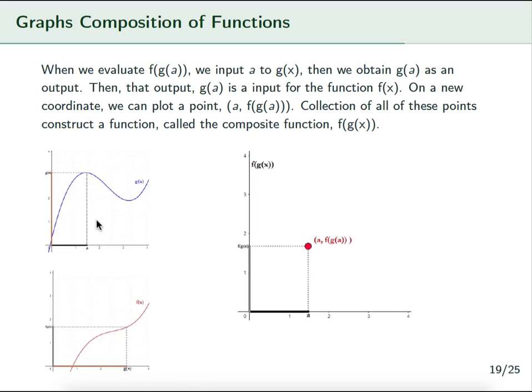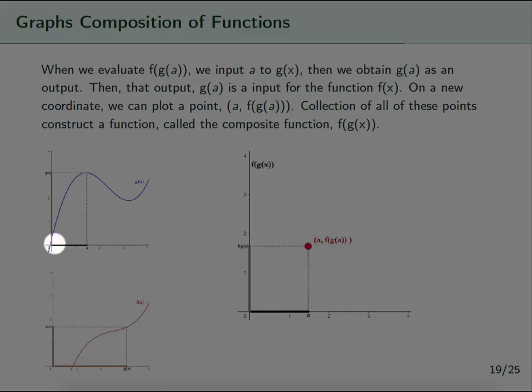So here we have two different graphs from the previous video. They are different graphs, but the process is the same. I input a, into the inner function, in this case g. I put a into this function g right here. Then we obtain, so this height represents g of a. And I plug g of a into function f, and this is f of g of x, f of g of a.